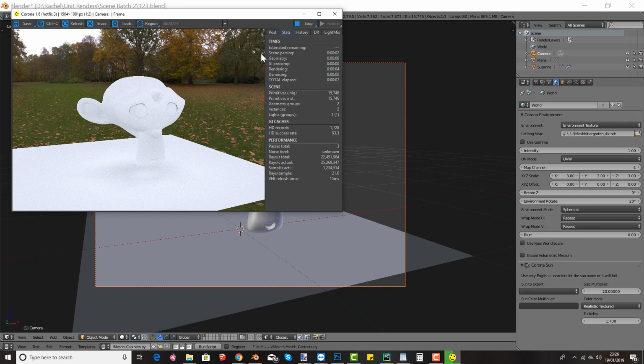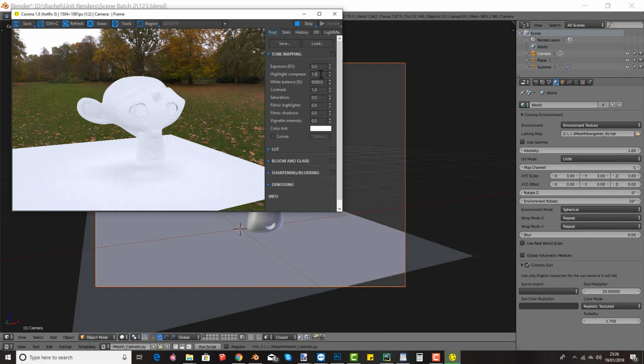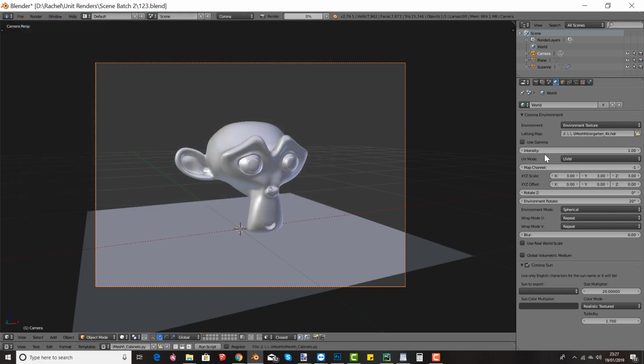So this is a really useful tool because trying to do that in Cycles is very difficult. I've not actually found a way of doing it yet, but I'm sure there is a way. I don't use Cycles anymore, but feel free to tell me in the comments if you know an easy way of making it smaller in the screen.